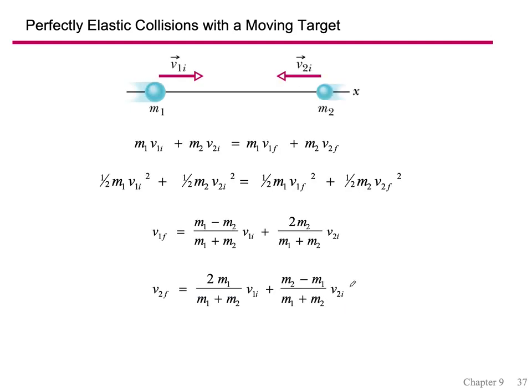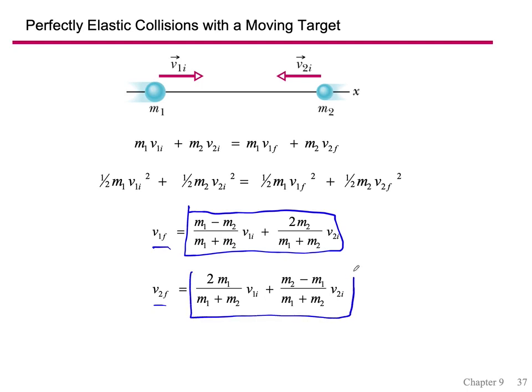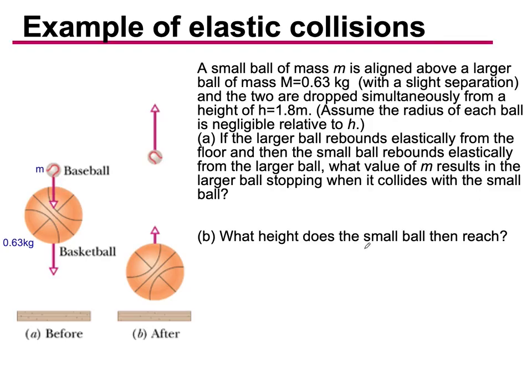And it's even possible to solve these simultaneous equations in more general forms. This is ugly. The velocity of object 1 after the collision is given by this huge expression, and the velocity of object 2 after the collision is always given by this. So this is for perfectly elastic collisions. Yes, this always works. And you might ask, well, wait a second, how in the world did they get these two equations from this? And the answer is they actually use the velocity of the center of mass reference frame, the trick we were doing beforehand, but this is with all the algebra.